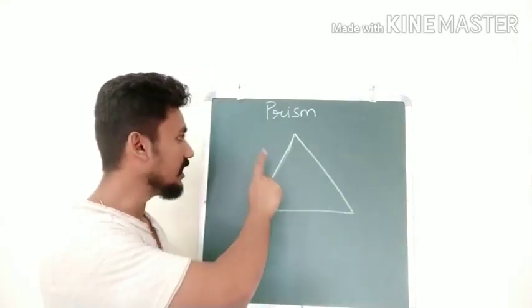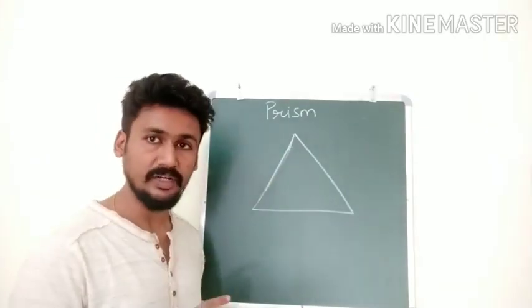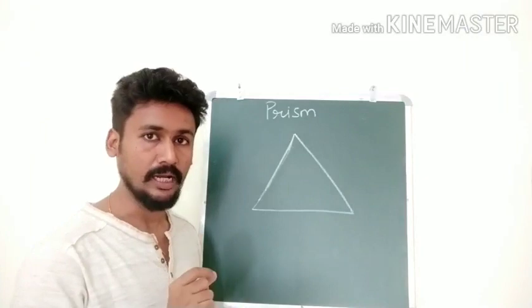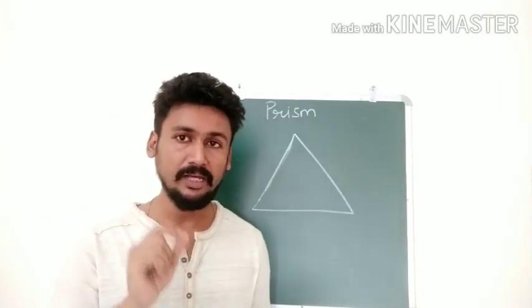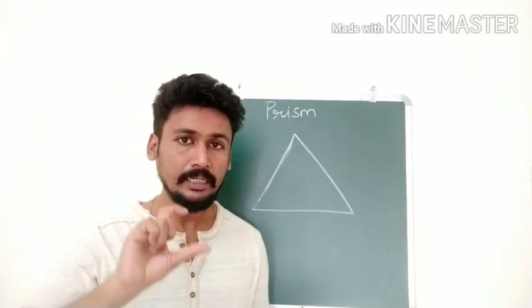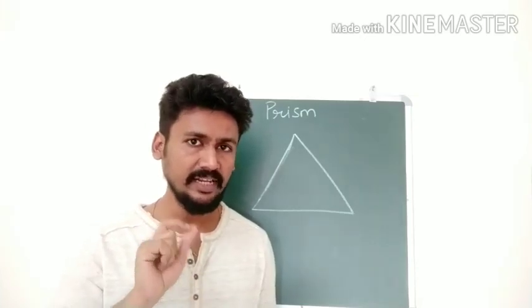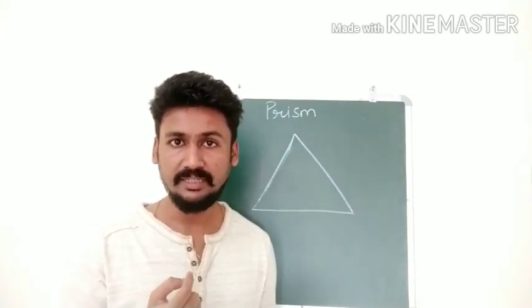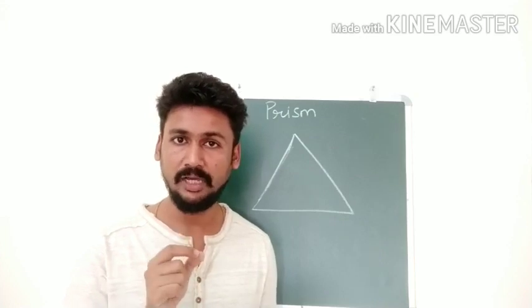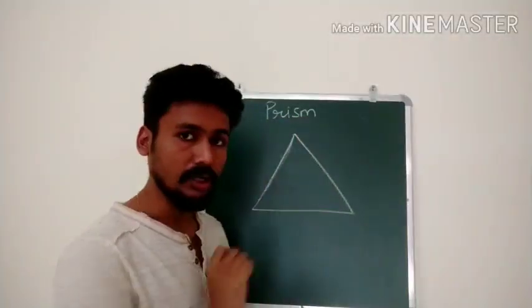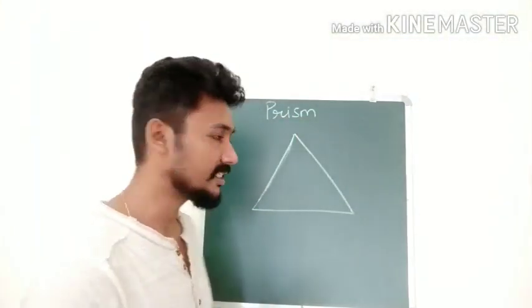What you see here on the board is a cross section of a prism. If you cut the prism, this is how the cross section will look. In this topic, we are going to see the refraction that takes place by a prism. It's a very interesting topic. We are going to see some very nice effects also because of this topic. First, this is the cross section of a prism. Let us understand its parts.